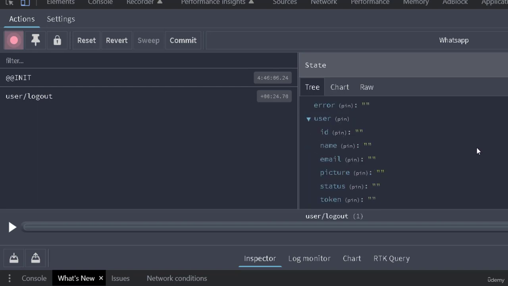You see, it emptied everything. This is the initial state. It has my name, but after dispatching this action, I have nothing here. Okay, I wanted just to show you how the actions work in the React Redux store, and it's a good thing to understand. So let's see what we have to do next.